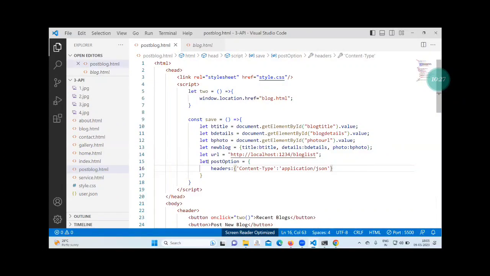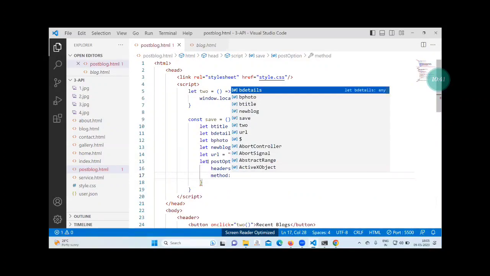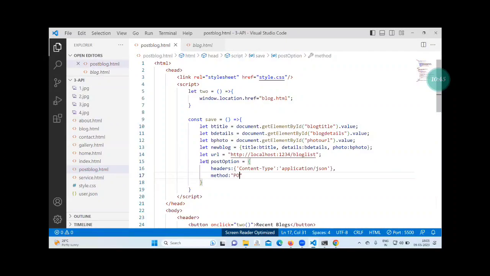We are specifying to the server that the content I am going to send you will be in the form of JSON. Then method will be post. Method will be post. We are sending the data in a secure manner.